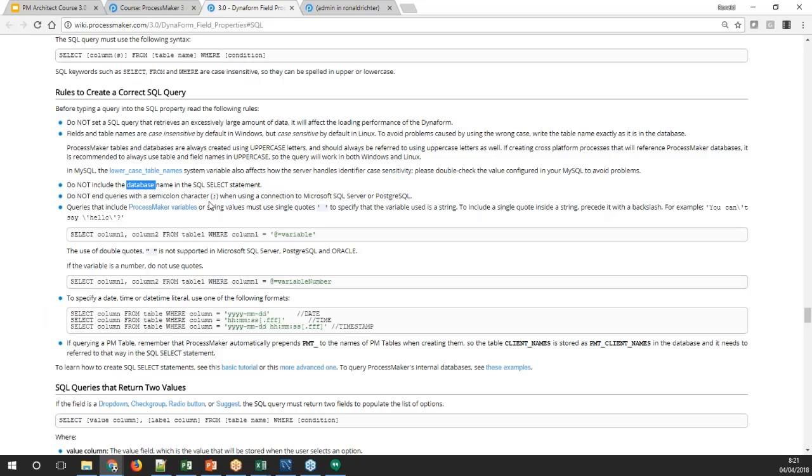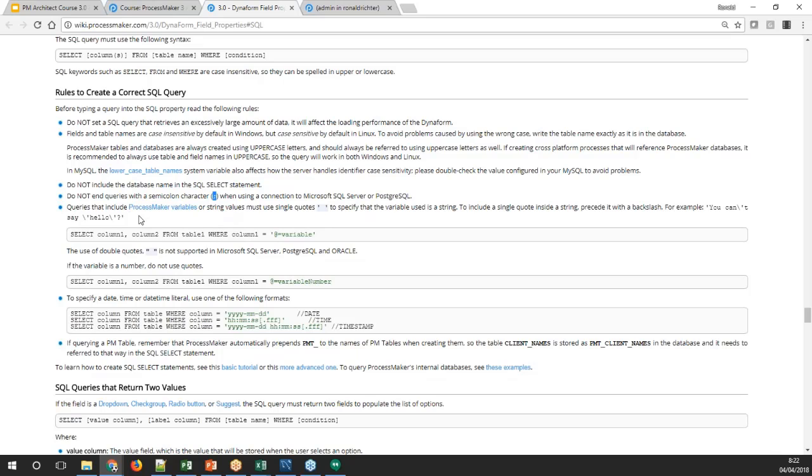You don't need to end the queries with a semicolon. ProcessMaker will just parse this query and make it work, and in the background it will add all the additional characters that the query needs. So you don't need to add this as in any SQL editor.